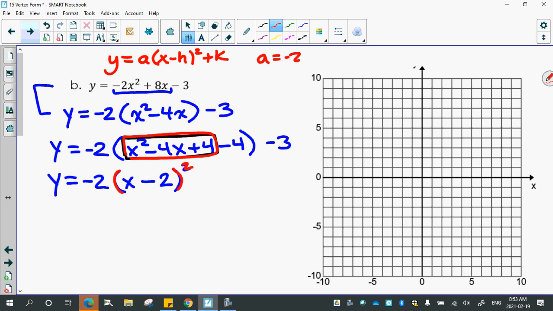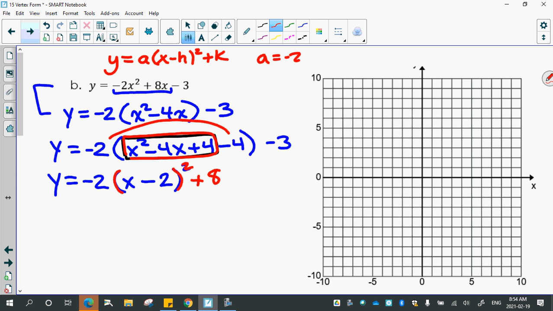But what do I do with the negative 4? It's not inside this bracket anymore. Add it to the negative 3, that'd be nice, but it's being multiplied by the negative 2. To expand something out of a bracket, you need to multiply it by what's out front of the bracket. So to free it from the brackets, I have to do negative 2 times negative 4, which gives me positive 8. That gets it out of the bracket, so it's no longer being multiplied by the negative 2.